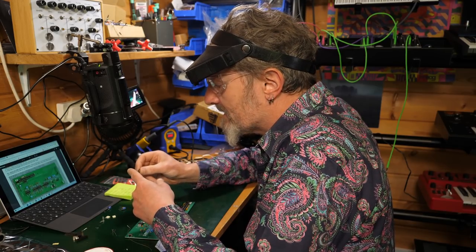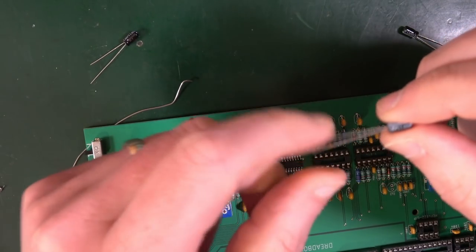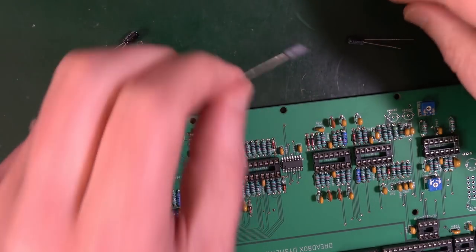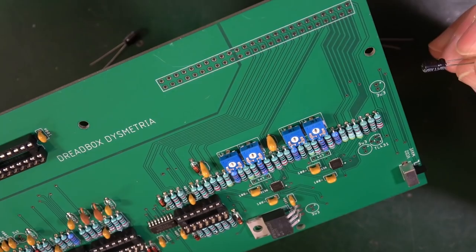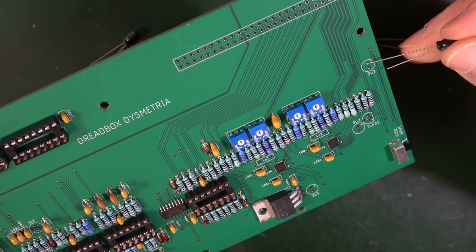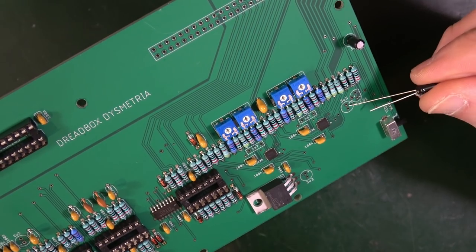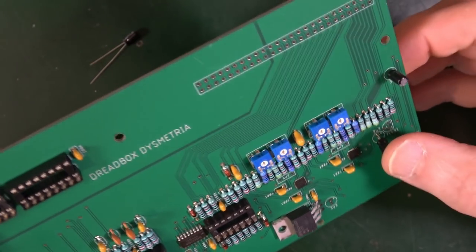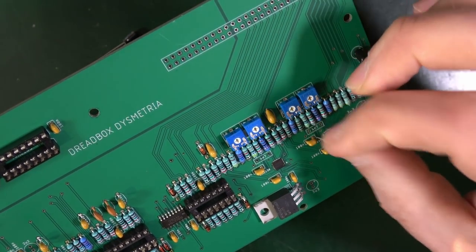But the long leg is positive. The capacitor itself will have a stripe down the side, and that's the negative. So that's how you know which way around they go. Now, I'm trying to understand what this is trying to tell me. First of all, 3.3 microfarad. Long leg is positive. That goes through there, like that. Nice and easy. This one the same. Long leg positive. Through there. Nice and easy. These square ones here are the 4N7s. They don't actually have an orientation, so they can go in any way around.